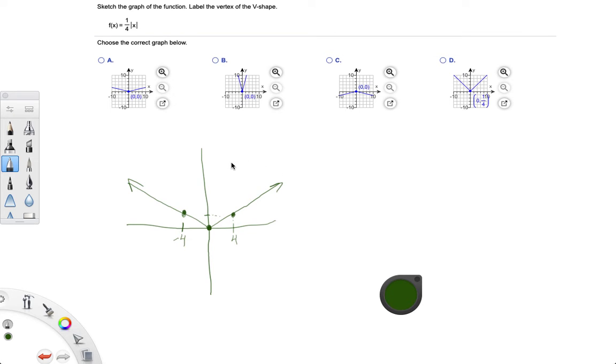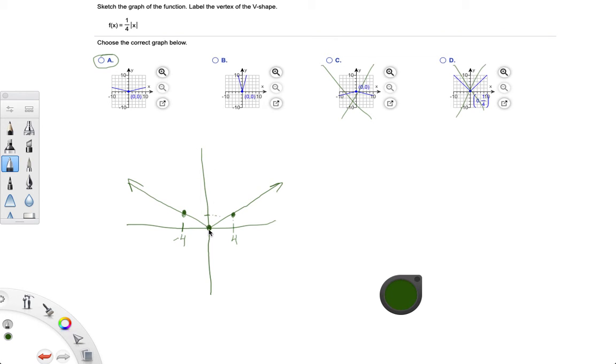Of these graphs, C does not make sense because they're negative. B looks a bit steep, so our slope looks wrong on that one. Let's look at this one: 1, 2, 3, 4. 4 lines up with 1. It looks like A is going to be the correct answer. This other one, I don't know what it looks like, but they gave 0, 1/4 as their center point, and that doesn't work either. So A would be the right answer for this one.